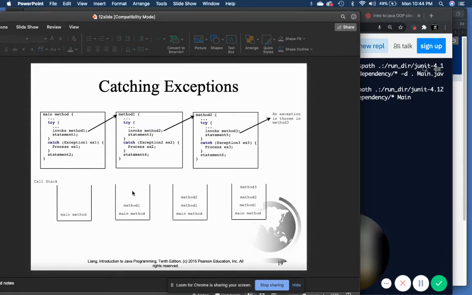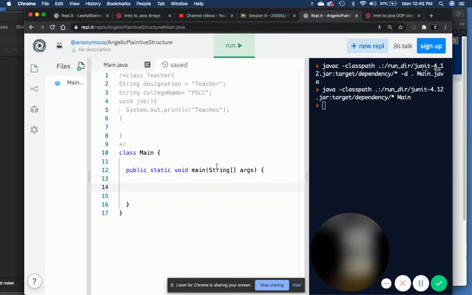So when Java executes Java code, different errors occur: coding errors made by the programmer, errors due to wrong input or other unforeseeable things. Java normally stops and generates an error message. The technical term for this is exception, or Java throws an exception. There are various ways that you can write this, and I just want to show you the one that you would probably need the most, which is the try and catch.